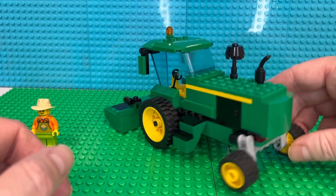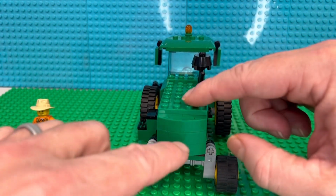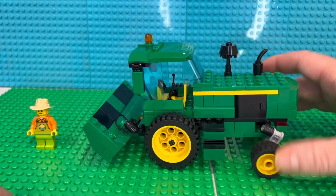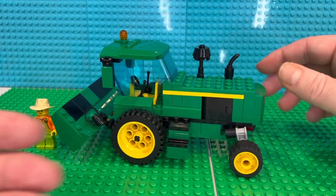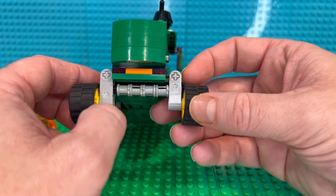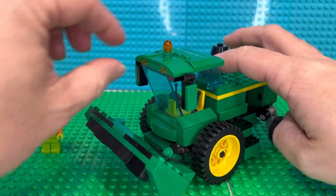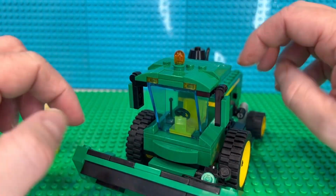But like I was saying, I had to add some weight on the back just to make sure when I raise this up that it didn't want to flip up like that and raise the tires up and make it look stupid like it does. Yeah, like that. I did add some basic features. I tried to add the slow moving vehicle orange. That's why that's there. Rear lights, front lights right there. Got our safety light on the top.